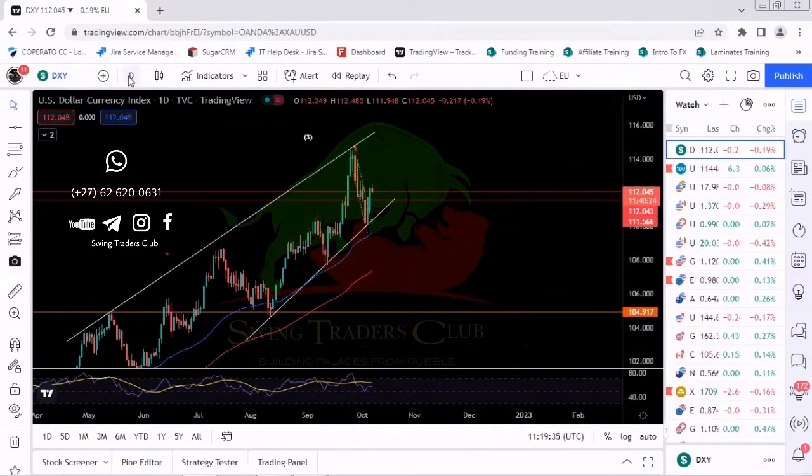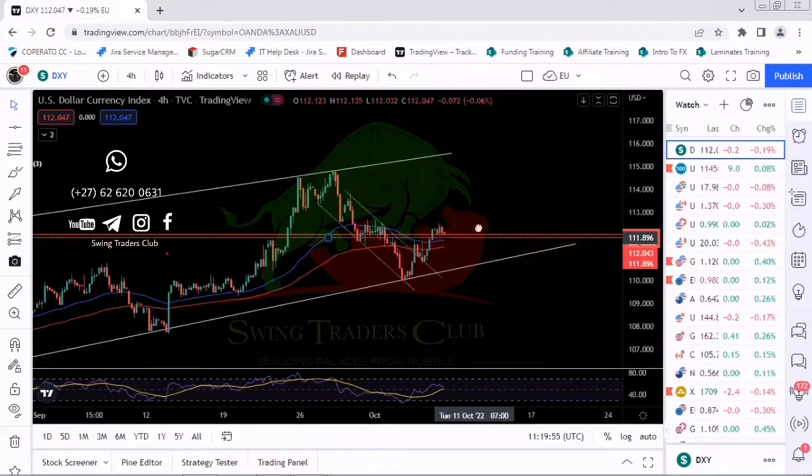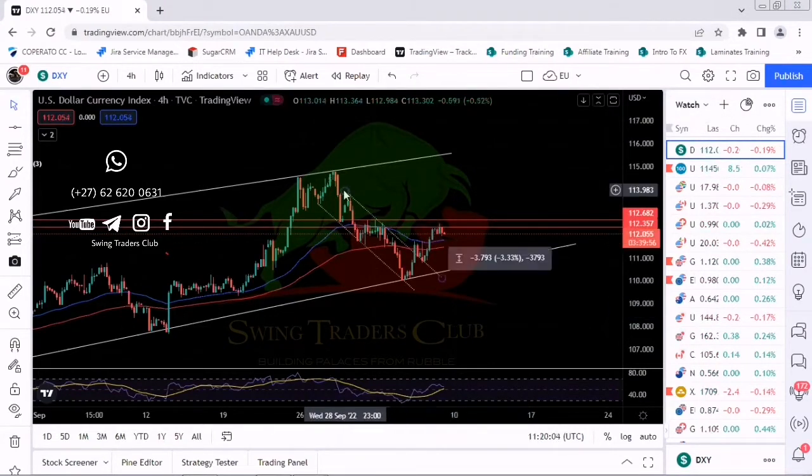Okay, so let's go to H4. Now on H4, we're dealing with this part. If you remember what I said to you guys on the previous webinar, we are expecting this market to break out here and then retest exactly what they did, and then come in this way, of which our target was supposed to be this high. It was supposed to be our target. So in doing that, that will be a breakout retest.